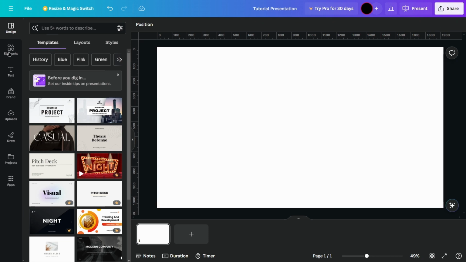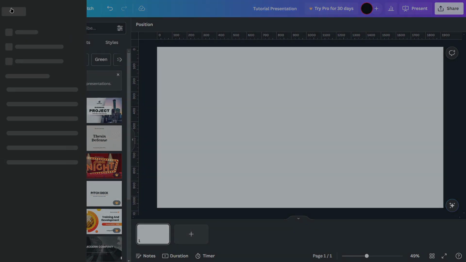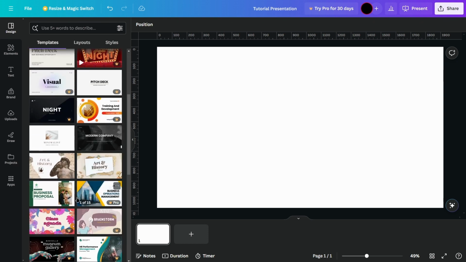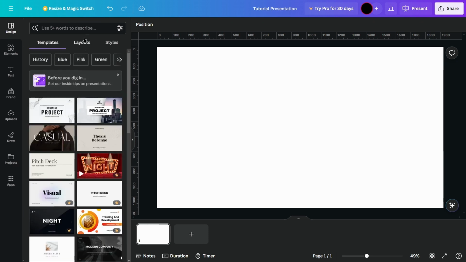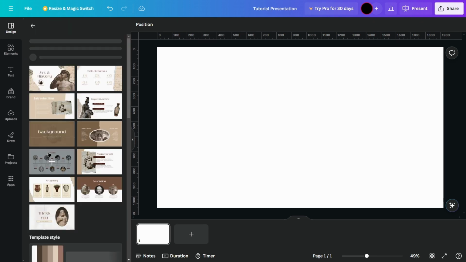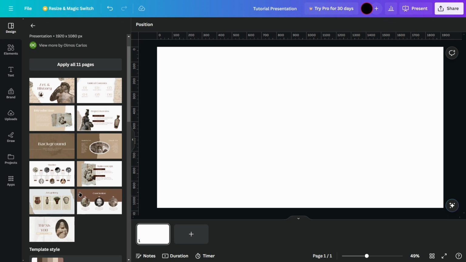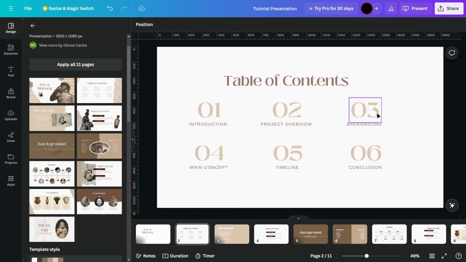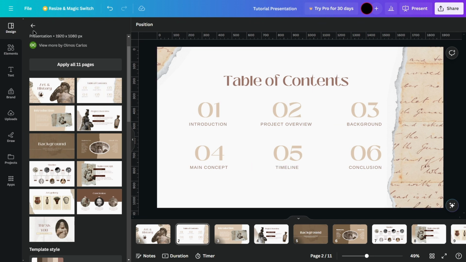So let's get onto the side panel. Can we hide it? No, we can only expand this one. Okay, so here we have the design panel with templates, so pre-made designs. Well, I think this is pretty self-explanatory. You can click on any one of these and then they instantly get added. So if we want to apply all 11, well, now we did. So we can wrap it up. We finished designing, that's it.